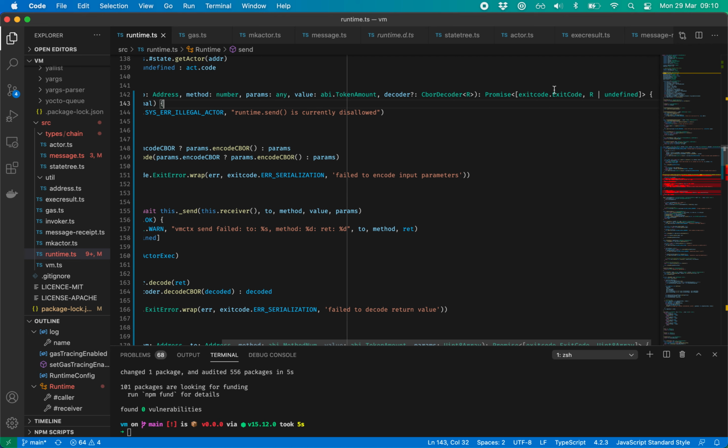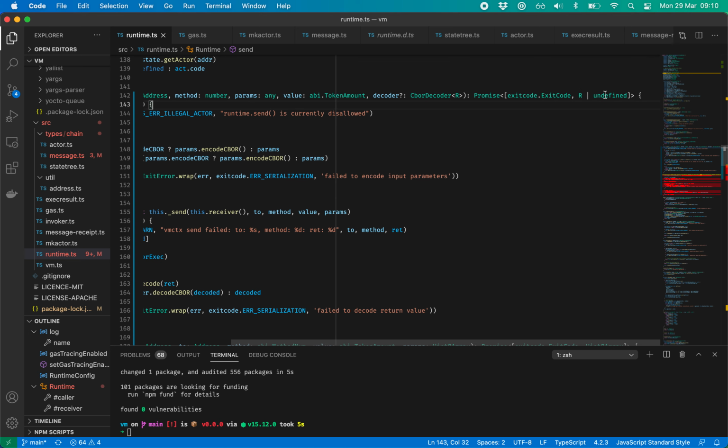I spent a whole bunch of time trying to figure out the best way of handling this, because I guess what I could do is have two classes for the return value. One where the exit code is, sorry, is 0 okay? Yeah, 0 is okay.